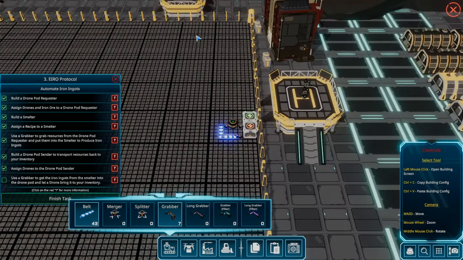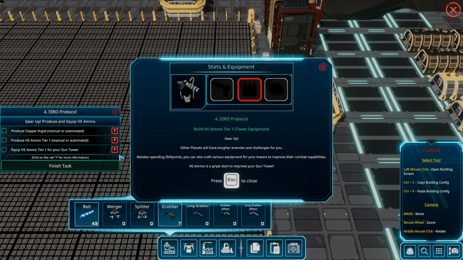All right. In fact, look at this. Look at all these things we completed. I didn't even look at this. We completed everything for this task. Let's go ahead and hit finish task. It was for automating iron ingots. I think we get a reward for that. Let's see.